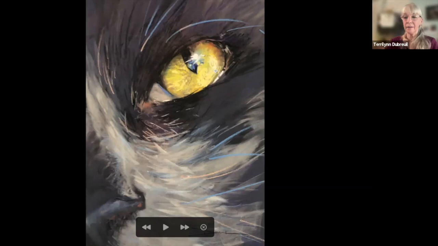When you're doing an eye, a little aside, very last thing, you want a couple highlights on that eye. You have your cornea there. There's a thickness to it. The iris, the color does not come right up flat on the surface of the eyeball, you have a good amount of clear space in between, and you want that highlight floating across that surface. That's going to make it seem more alive.